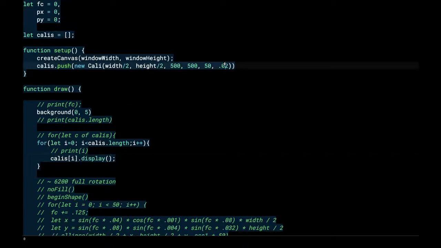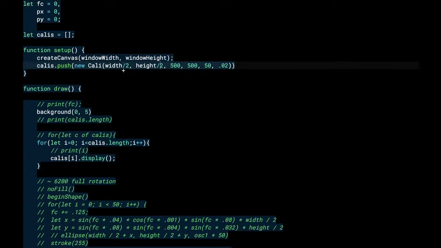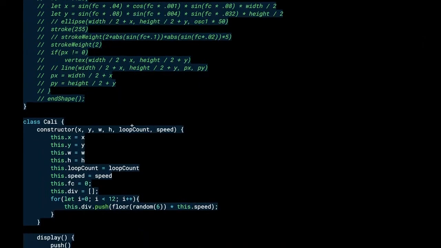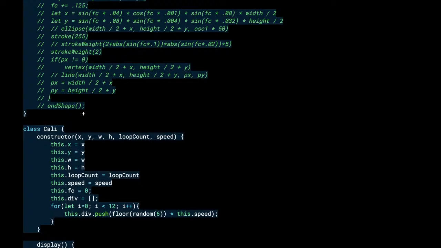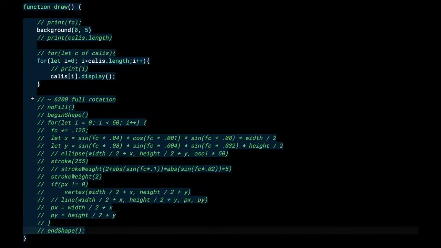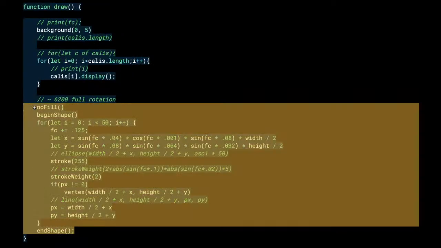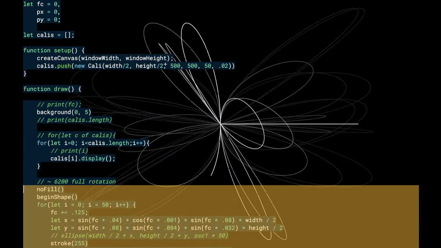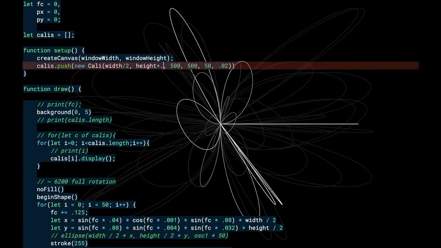And the speed, I had said 0.02. What if I said 0.2? Width divided by height divided by 500 for its width and height, this.w. Maybe y. Try to figure it out. We let something render, so we at least see something happening, and I'll tell this thing to be times 0.25.